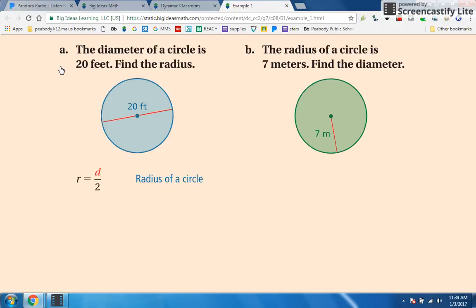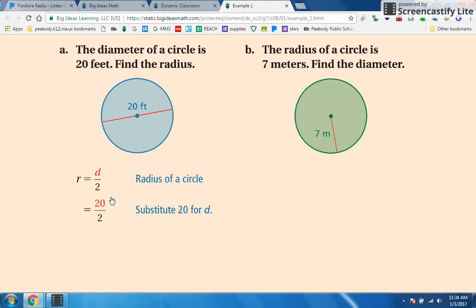So for these examples, I'm going to do the first two with you, and then I'm going to give you a couple to try. So they're giving you the diameter of the circle, and they want you to find the radius. So for this one, the diameter is the full distance, remember, total distance, diameter, that's how I remember it. If the total distance is 20 and we want the radius, that's half of that. You're just taking the diameter and dividing it by 2, which is what this means. So you're basically cutting it in half or dividing it by 2.